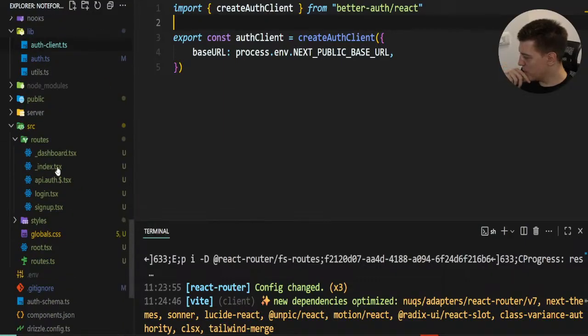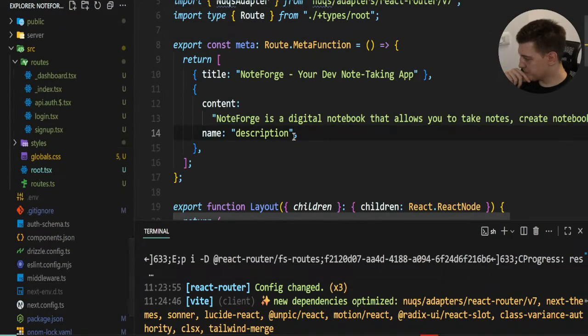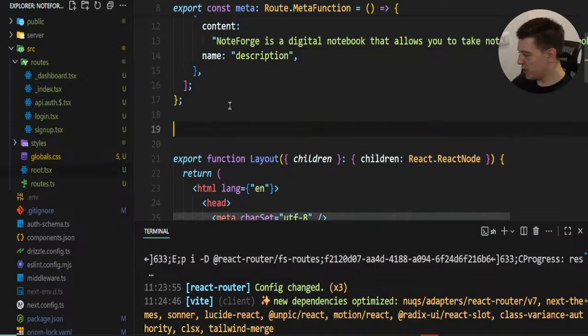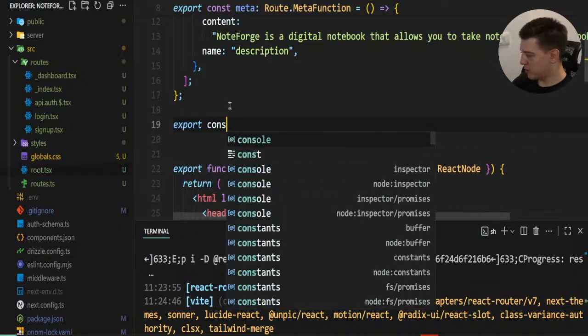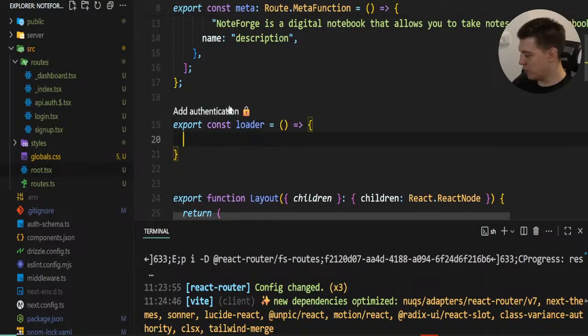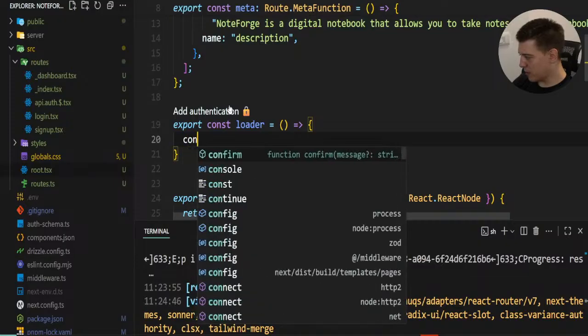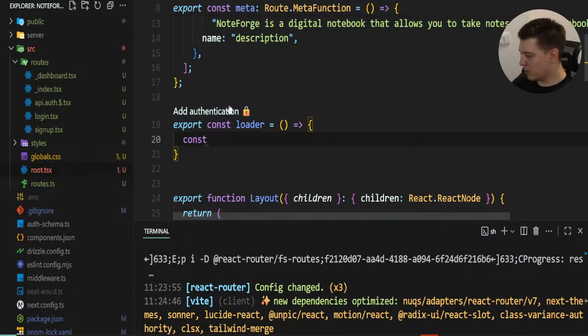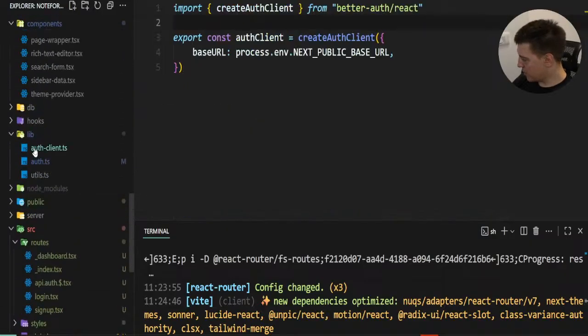And the easiest way to do that is the following. So you go to the root, and now what we need here is a loader, and the loader is gonna do the following. Because the loader has access to the environment variables, what we can do is we can say const, what was it? Next public base URL.